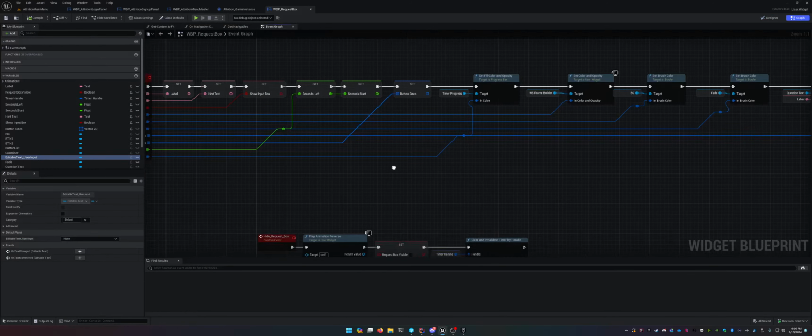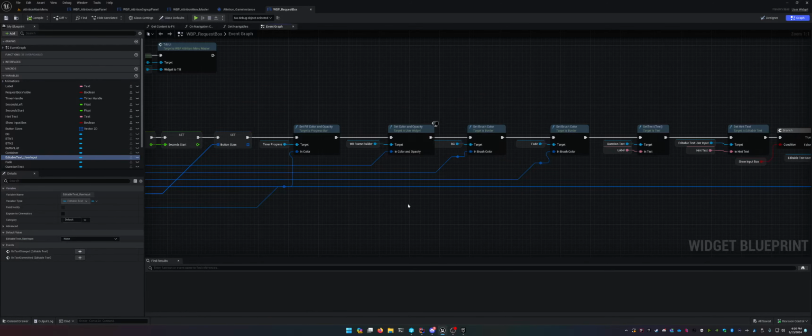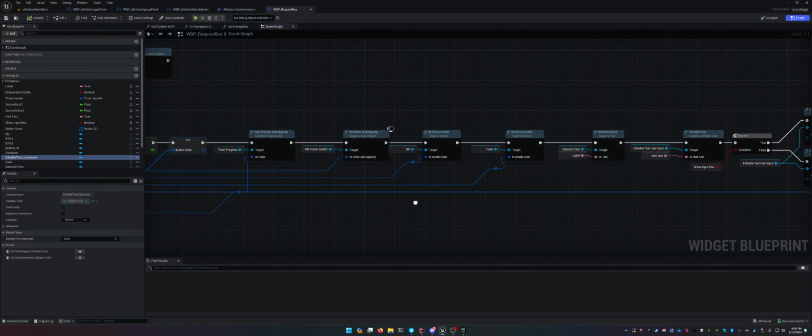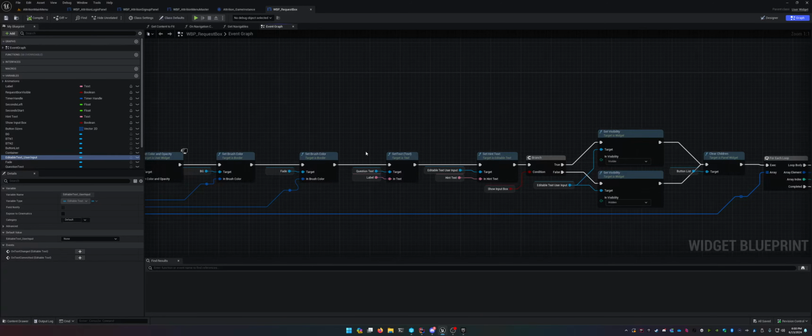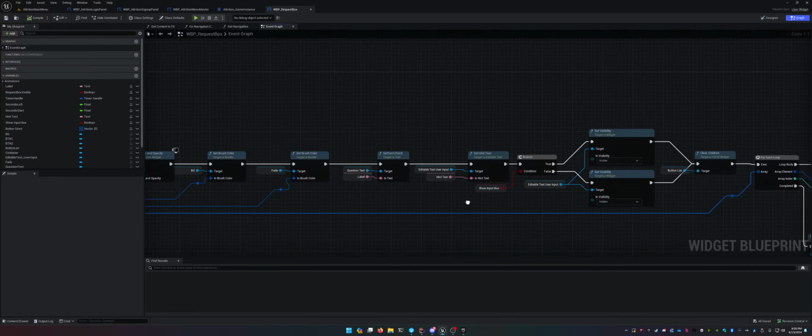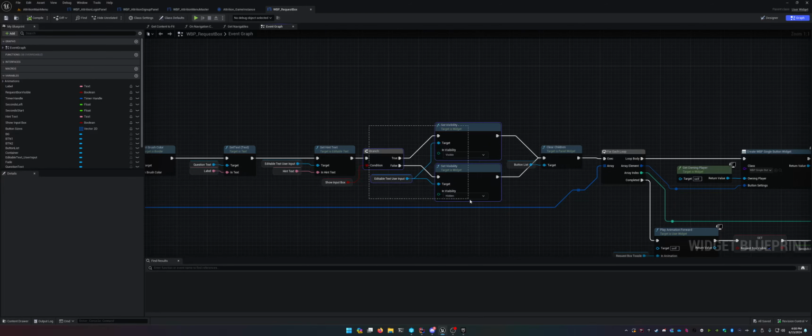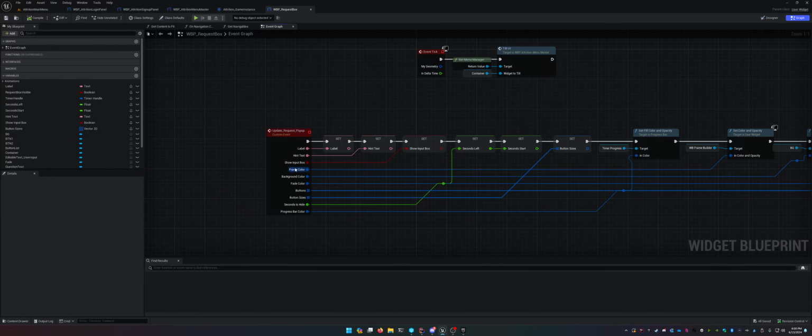And then in the graph, let me see if I can actually find it. Here we go. So copying just everything else that was like this. Just like how label was done, I copied that, set the hint text based on what the hint text was. And I also added this right here. So that show input box, that Boolean that we set earlier, gets passed in here.